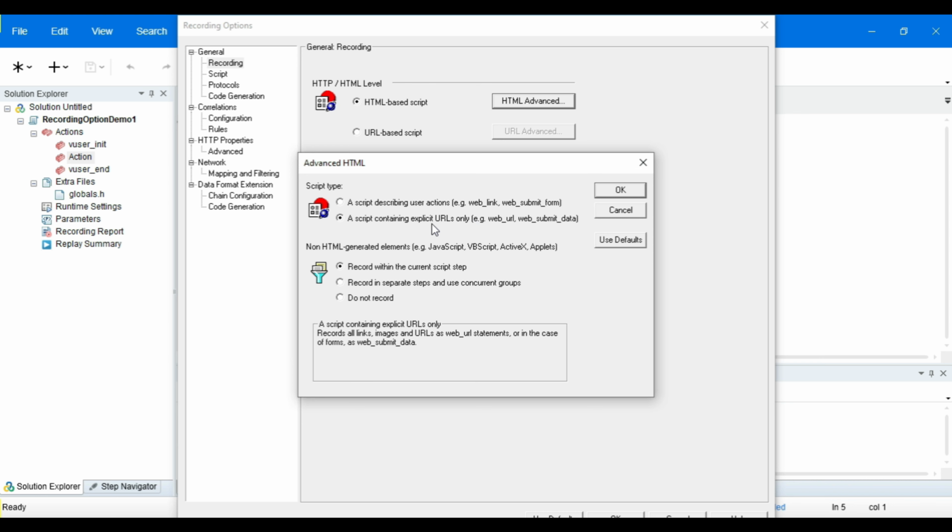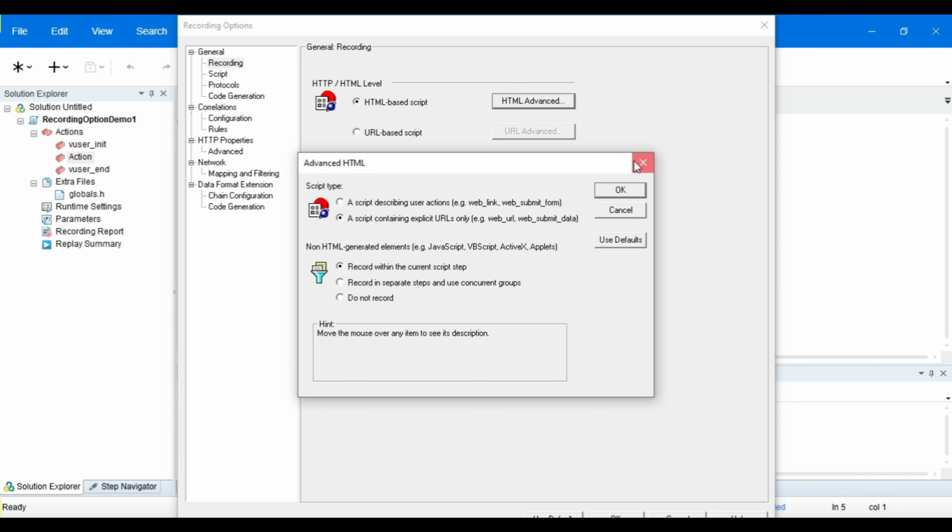Like here you can see, the resulting script is less intuitive, and this mode is useful for instances where many links within your site have the same link text. If you record the site using the first option, it records an ordinal or an instance for that link. But if you record using the second option, each link is listed by its URL. This facilitates an easy way to parameterize or correlate.